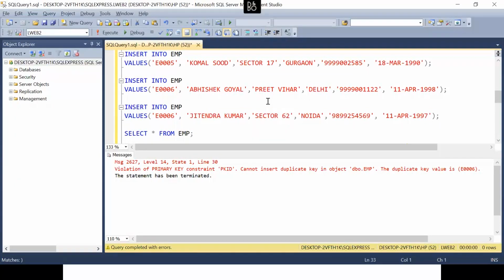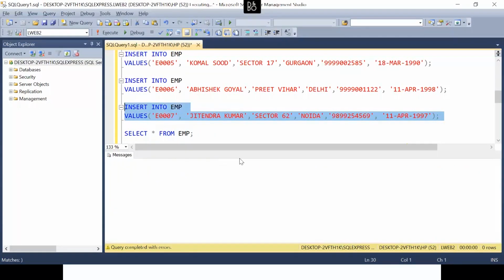See, it says violation of primary key constraint PKID. So why am I not able to insert this record? Because the employee ID is common, a duplicate. So let me change the employee ID. Here it goes.